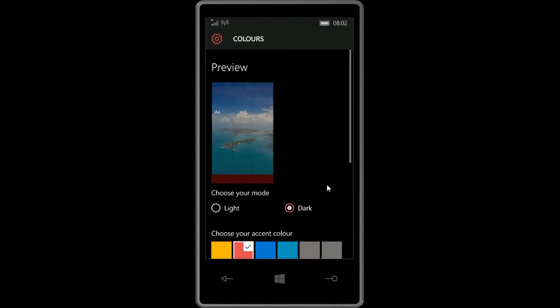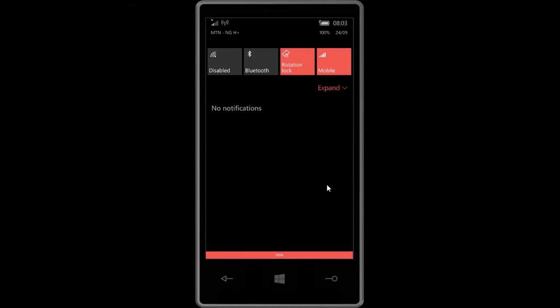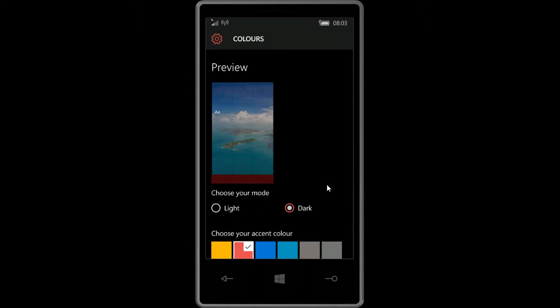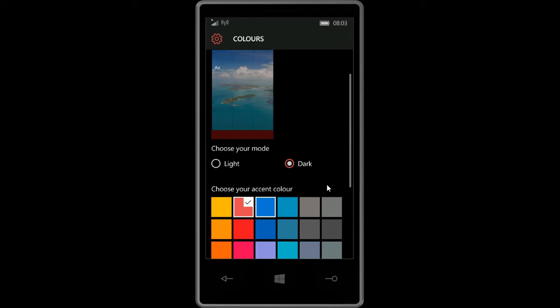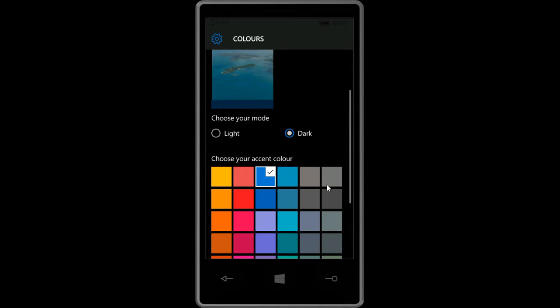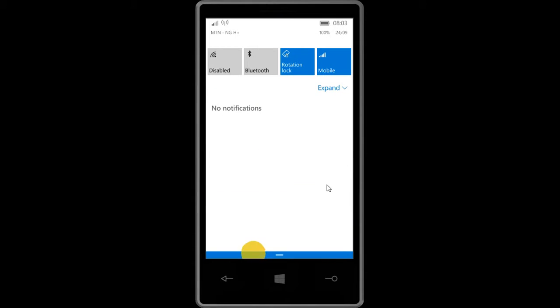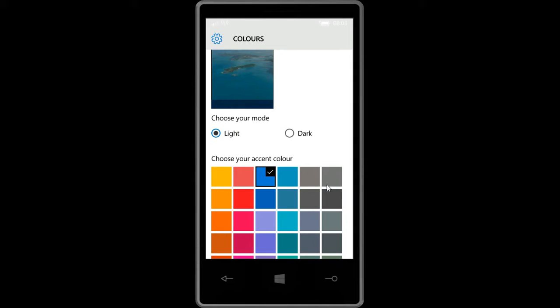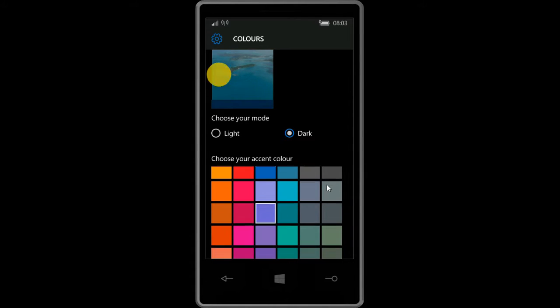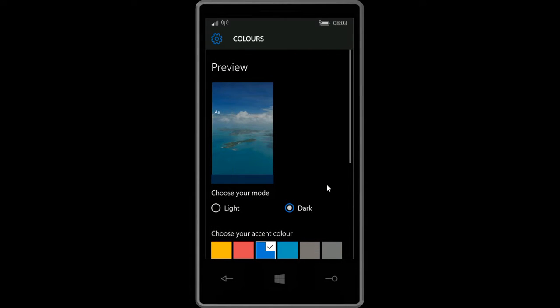it just changed, everything on my phone turns red. But one thing I like is matching my accent color with my background, so let me go back to blue. I have the blue ocean on my background screen, so I'm heading back to blue. You can see the match. And now the light background. Yeah, you can see the light background. It's kind of bright, but I prefer the dark much better. Alright, this is all about the color.